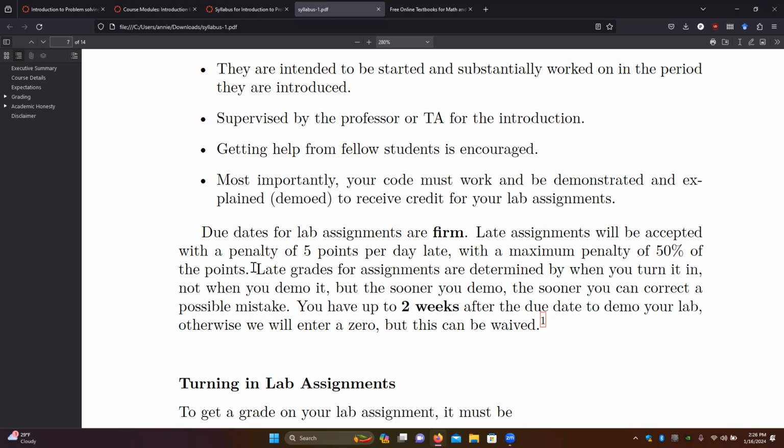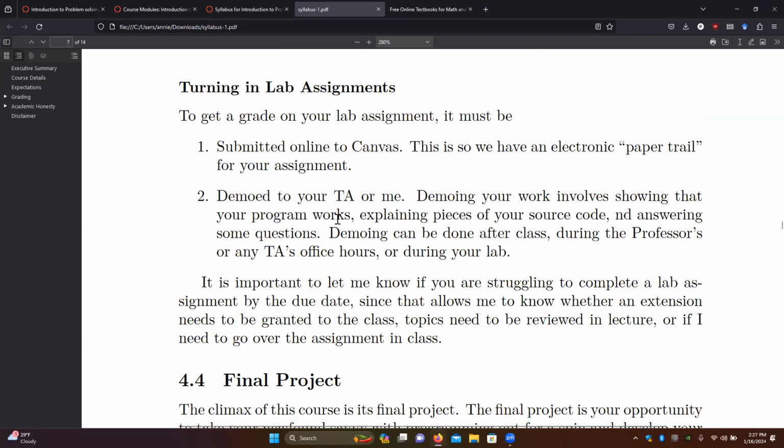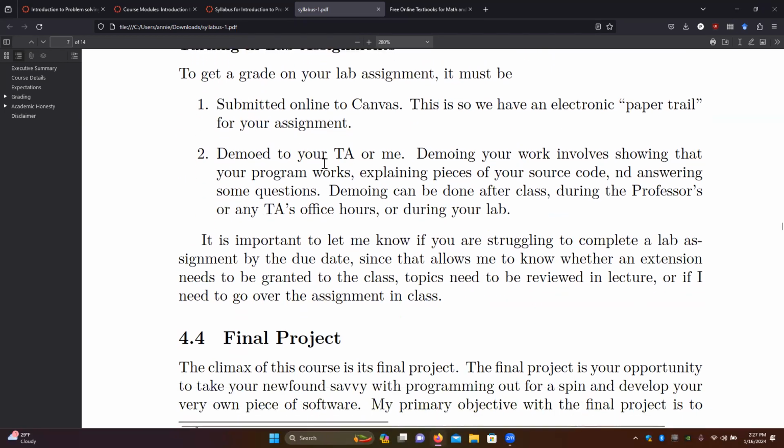But in general, if it's 3 weeks after the due date and you realize, oh, I didn't demo that, just reach out to me. We'll waive it. It's fine. This clause exists so that I don't have to deal with just the giant demo, a mega demo, as I call it, at the end of the semester. They're awful.